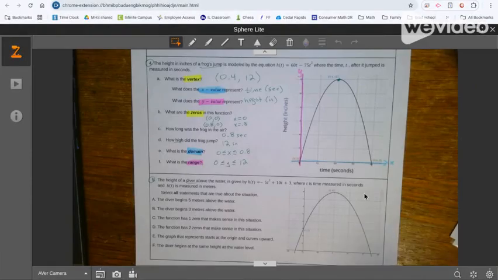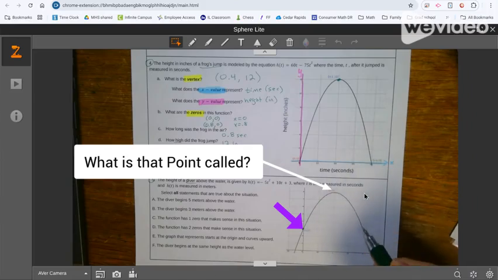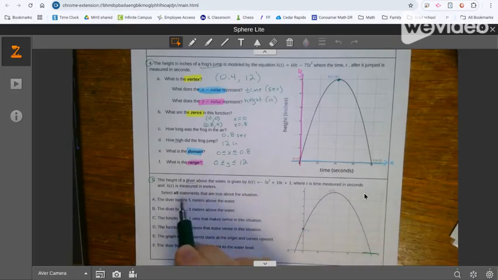So here we go. The diver is starting at a height. That's why the video is showing 0, comma 3. Jumps in the air, not quite like mine, but ultimately comes all the way back down to where? Not the same height as the diving board. We'll talk about that in a second. These are just questions, and we have to find all of the statements. That doesn't mean one answer. There's going to be more than one.